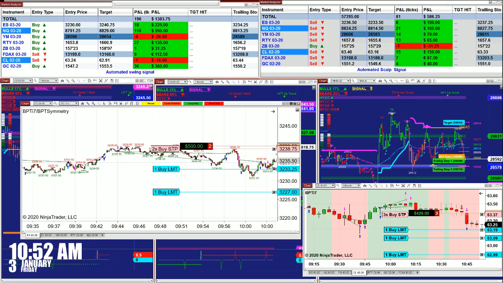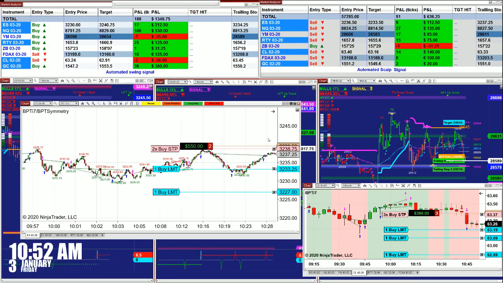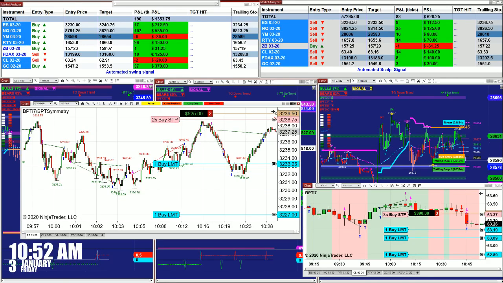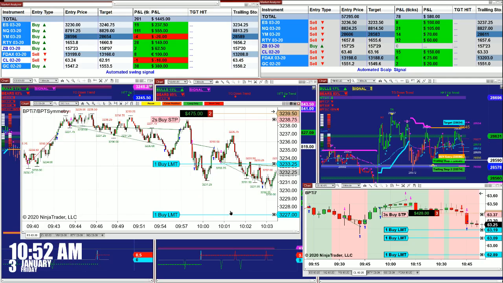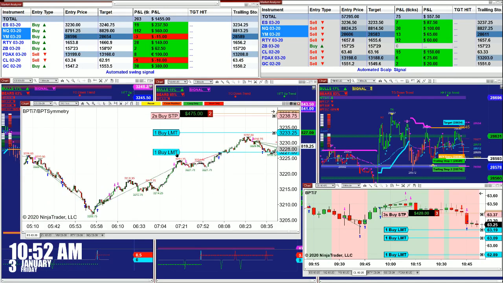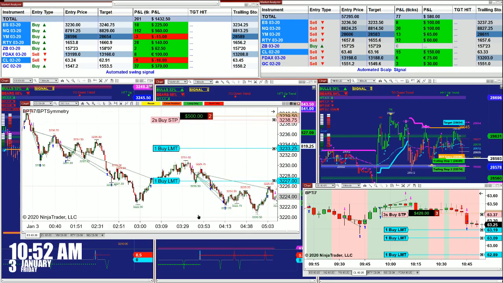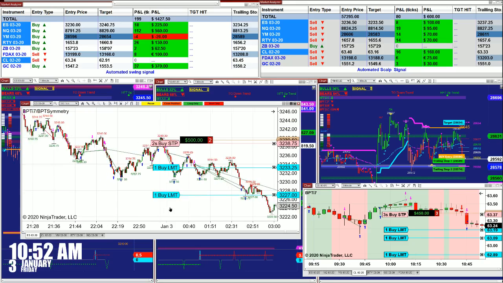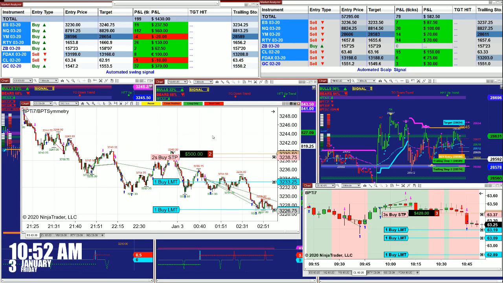We have a losing trade here. But if we look at how many losing trades you have and how many winning trades, it is very rare that you have a losing trade. Very rare. Look at this. This is an extreme performance.